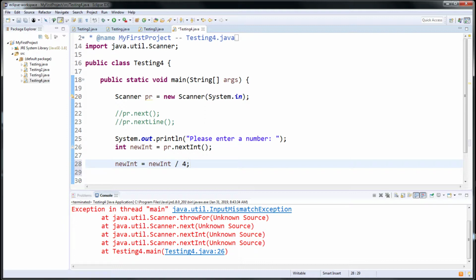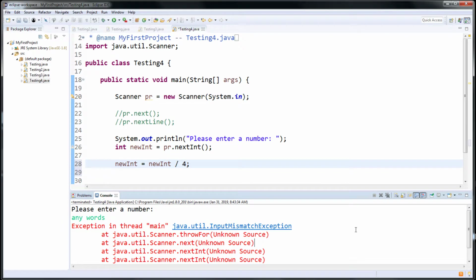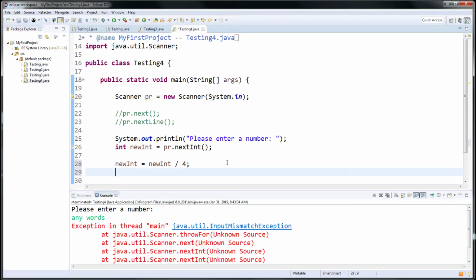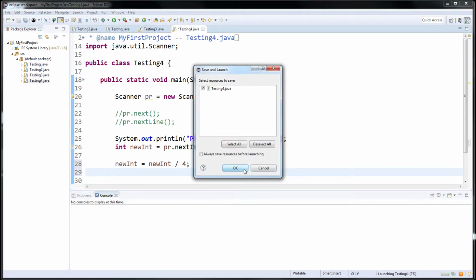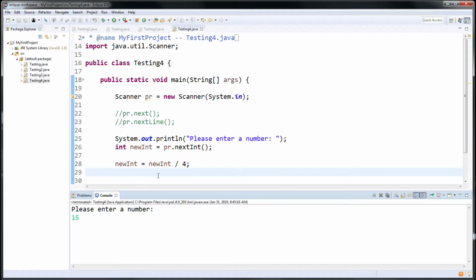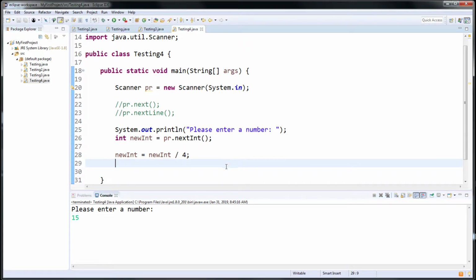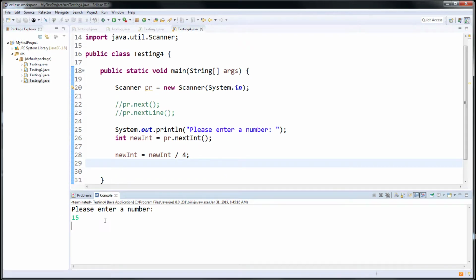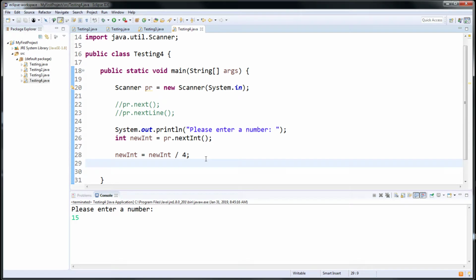So how is this going to work? So let's say in the case that I entered last time 15, right? So it didn't return anything because we haven't told it to output to the user, but what did happen here? What do you think happened here? Well, 15 divided by 4 is what, 3.75, something like that. So you would think, oh, it's just gonna store 3.75 into newInt, right? We took 15 divided by 4, it's gonna store 3.75. Well, that's not the case, and here's why.